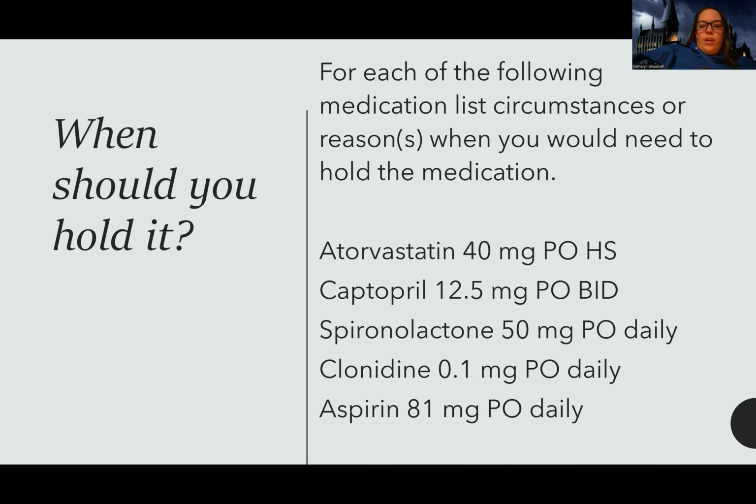The captopril, 12.5 milligrams. It's a pril, so it's an ACE inhibitor. So we want to go back to, okay, what to remember about ACE inhibitors? With ACE inhibitors, we want to be concerned about their kidney function and their potassium, and then also the possibility of an angioedema reaction and the cough. So those are the 4 things for ACE inhibitors. Now, which would make me have to hold it?